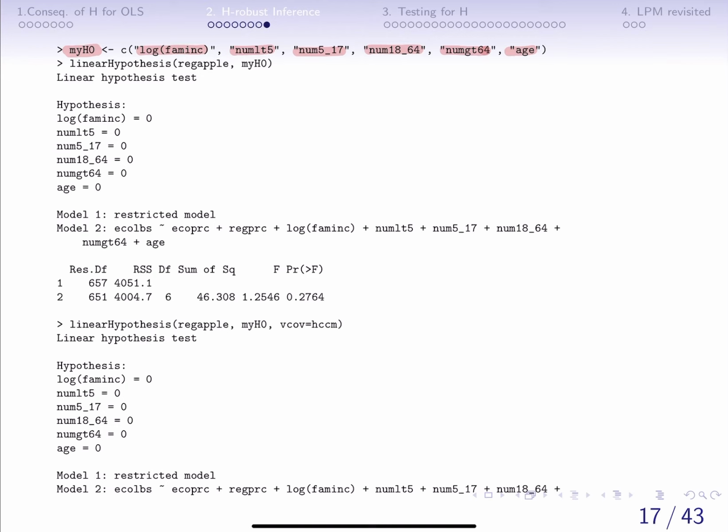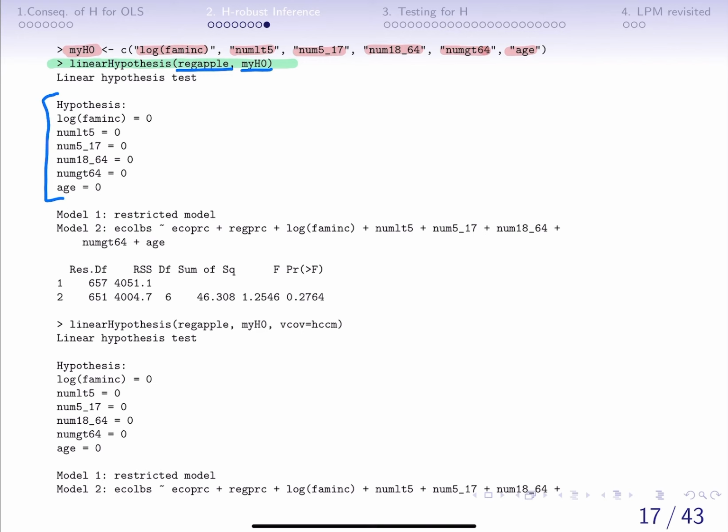So in the regular world, right, the way you've seen F statistics is the following. We basically use the linearHypothesis command, and we state the OLS regression, and we state the multiple exclusion restrictions, or we state our null, and then basically this is the test, right?